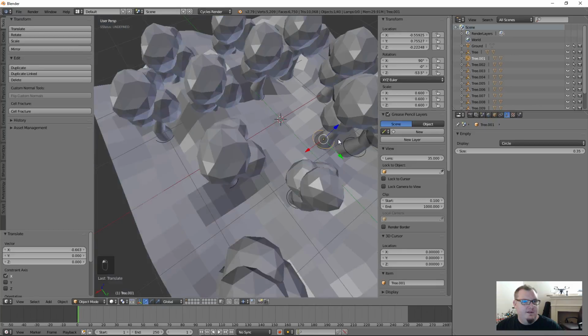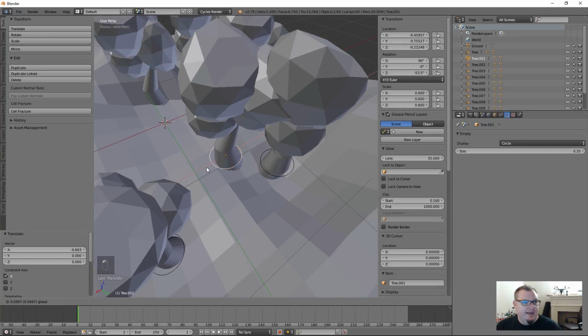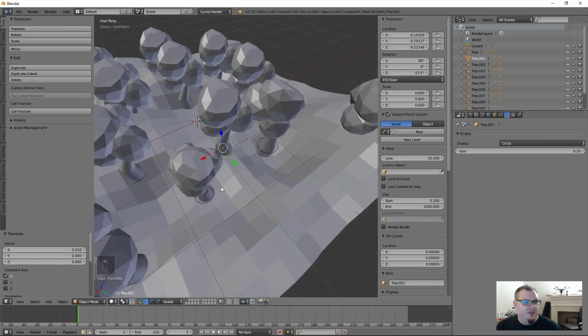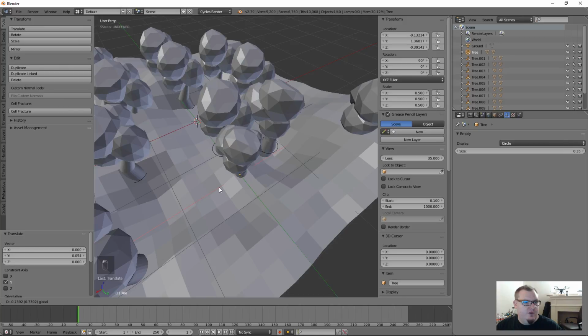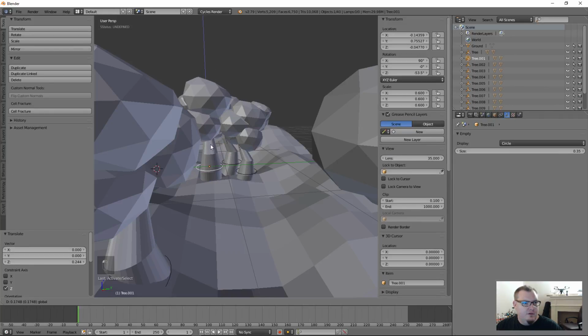So don't be afraid to let the leaves overlap, because in a real forest, in a canopy, that happens. They bunch up pretty close to each other and then they get in each other's way. So don't be afraid to do that. Remember, the ground is uneven, so you can change the height a little bit as you're playing with this. And then of course we can change the scale. So every one of these trees needs to be a little bit different size.